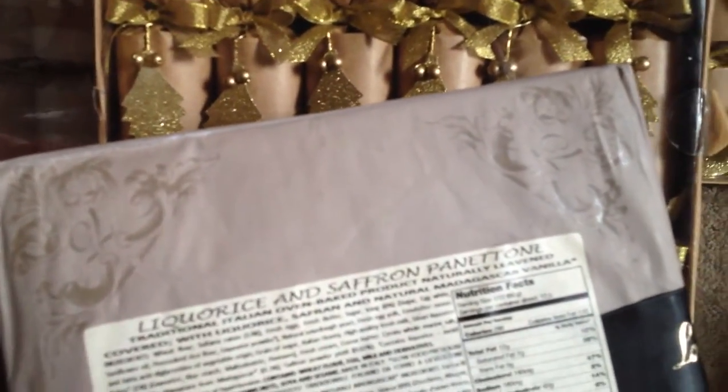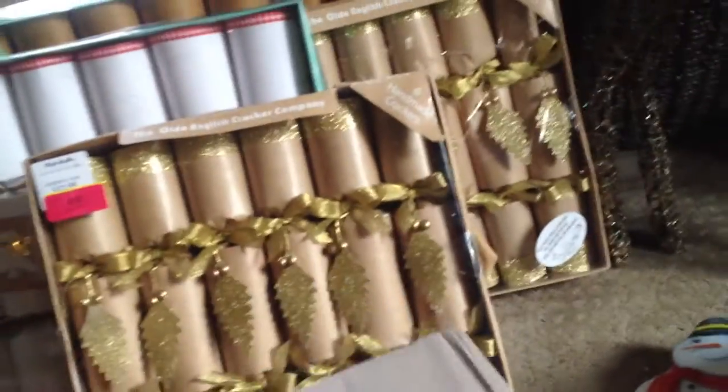Here's a small little reindeer. Here are four packages of crackers — three in gold and one in white. Last but not least is this package. I'm not sure what's in it — it's wrapped beautifully but it does have an expiration date on the bottom, so I'm assuming it must be some kind of food product. It went on clearance for $26. Looks like licorice and saffron — something like that. I'll open it later to see what it is.